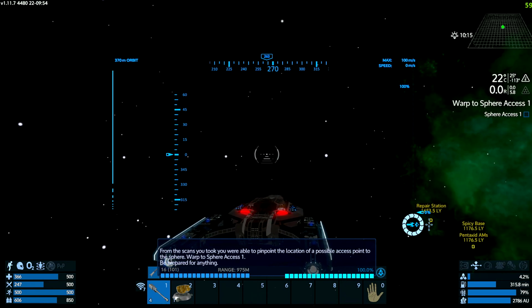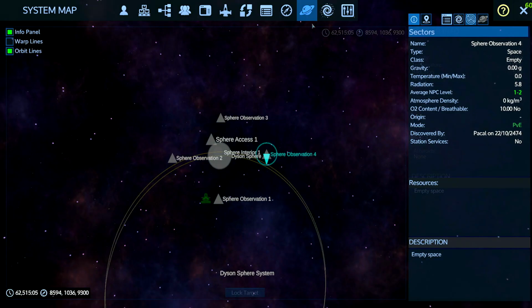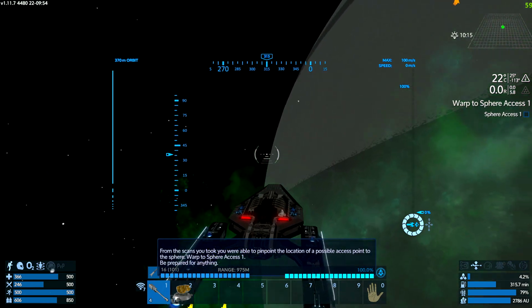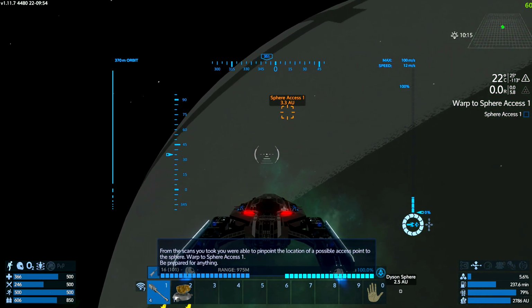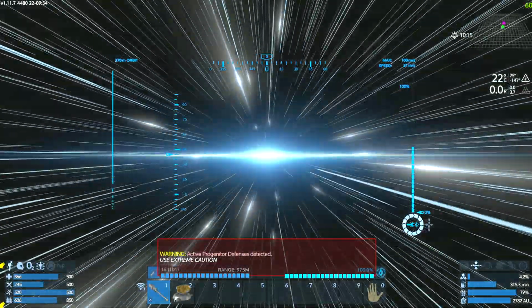Right, so the scans, you're actually able to pinpoint the location of possible access points. Sphere access 1, yes. Okay, sphere access 1, here we go. Yeah, very good. And go over there. And that should be the last stupid warpy warps that we need to do around this thing.